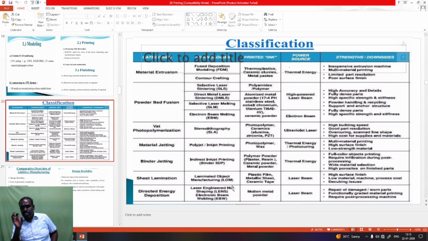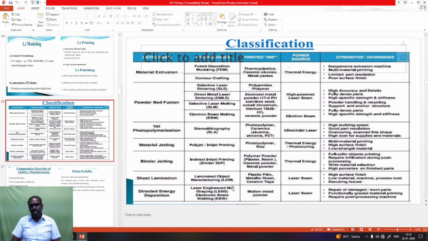This is the classification of total additive manufacturing or 3D printing technology. Category-wise: material extrusion, powder bed fusion techniques, photopolymerization, material jetting, binder jetting, sheet lamination and directed energy deposition processes. In material extrusion, we use FDM, fused deposition modeling, and contour crafting.